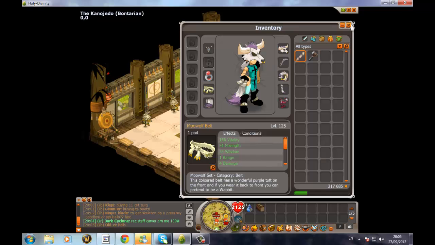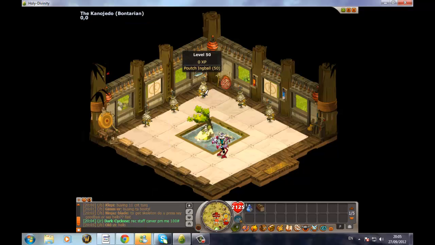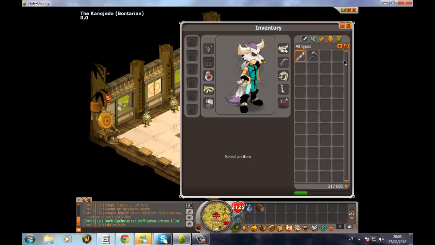We'll give you 10 AP. Mine gives 474 strength. It's actually 414 because I got the mount. 171 wisdom and some other stuff that you don't really care about. So that's it for spells and sets. After 143, you kind of should know what you're going for.